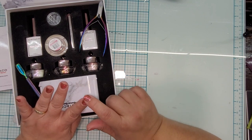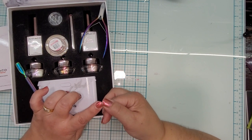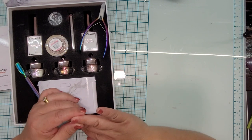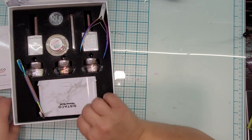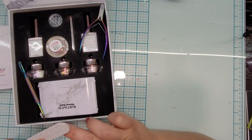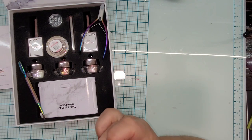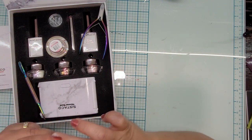I am having more wearing at the tips than the last application. I have a kind of a big chip here. And then of course this whole nail. So I'm gonna go ahead and reapply that nail. But stay tuned for further updates on this particular application.